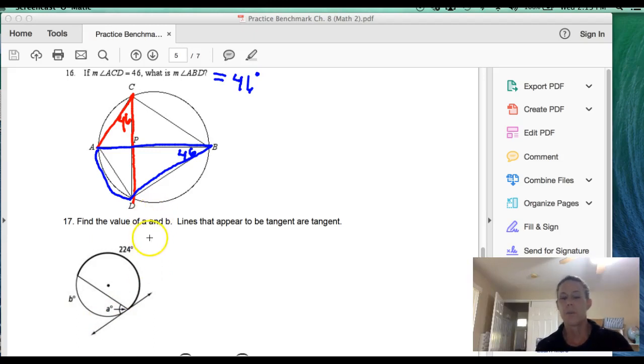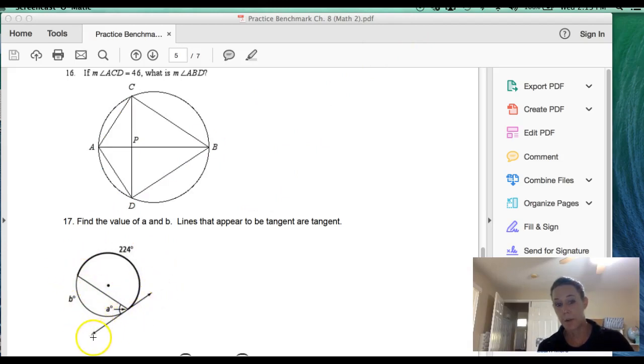Okay, which doesn't help us for knowing it's a right angle, because right angles only happen from radii. The radii to the point of tangency would give us a right angle, but we don't have that. So the tangent is going to help us with this angle right here. You have a chord and a tangent, which forces an angle here.